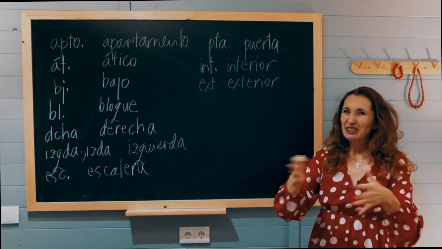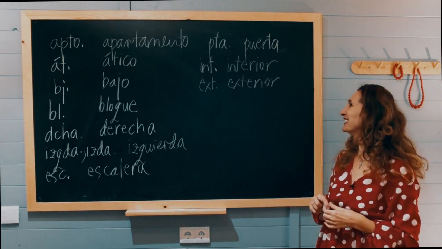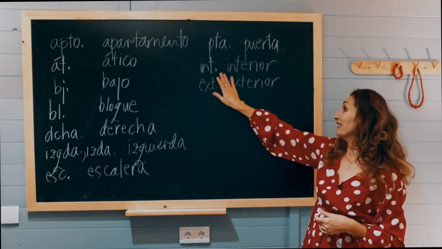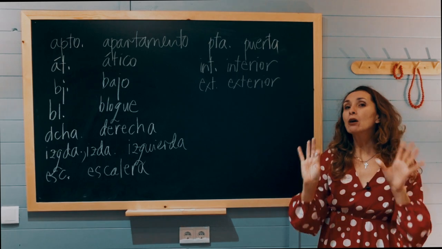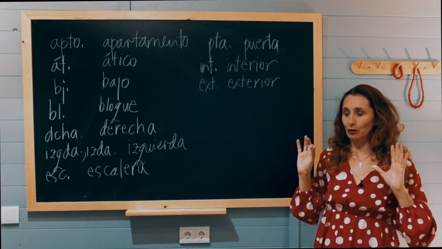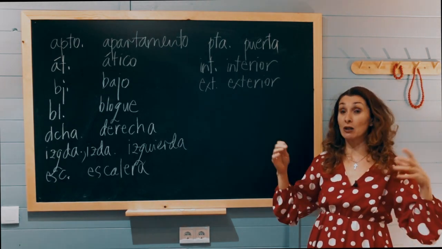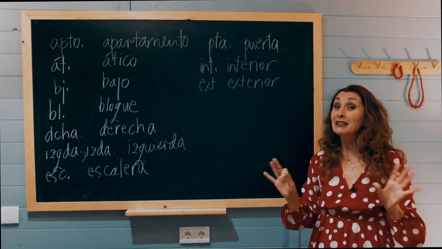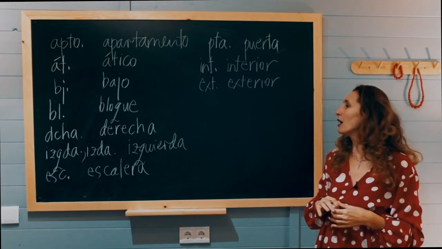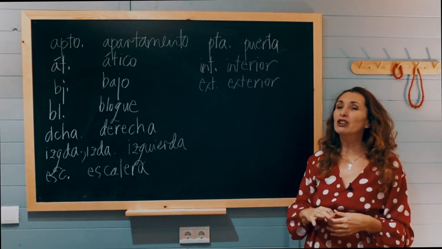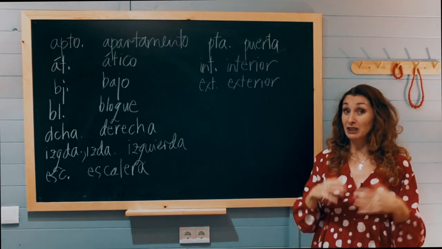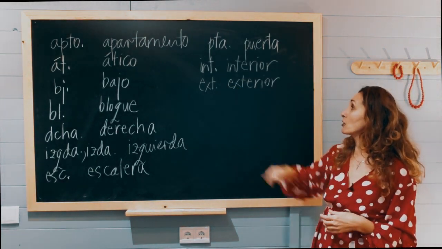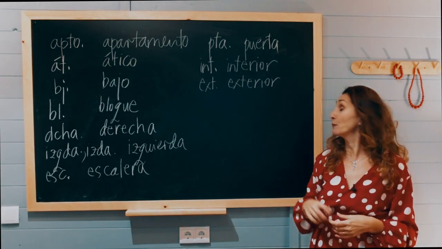But still, you don't really want to live in a place that is interior. Most of the time, sometimes you can be surprised and see that these courtyards are huge and wide and there's a lot of light and air coming in, but a lot of the times, or most of the time, interior is not the most desirable thing to either buy or rent. Okay, but these are the abbreviations: interior and exterior.